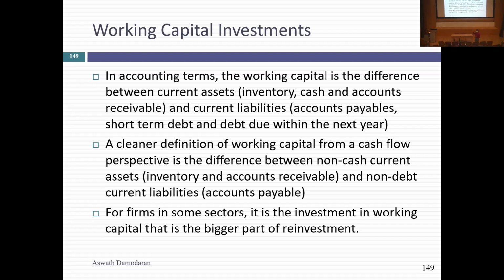Look at the current liabilities for a company. You'll notice things like accounts payable, supplier credit, but you'll also see things like short-term debt and short-term portion of long-term debt. Take those out of working capital because they're going to be treated as debt in your cost of capital calculation. You can't count something as debt and as part of working capital. So debt comes out of liabilities because it's really not part of working capital. It's part of debt.